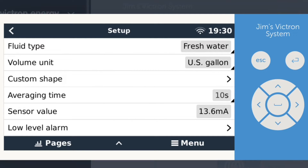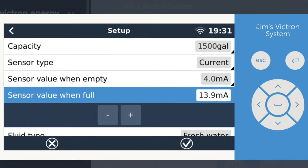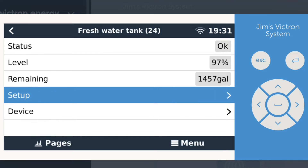If you put the sensor where your tank would be empty, the default value on this thing is going to be four milliamps. You can see the sensor value when empty for milliamps and you can adjust that. You also set up the capacity of your tank, then you fill up your tank, and when it's full you're going to adjust the milliamps for full. If it says it's 97%, you could adjust this up or down until it says 100%. You can also put in the fluid type — gas, water, or anything else — and the shape of your tank. Everything is adjustable, incredibly simple to do, and absolutely loving it.